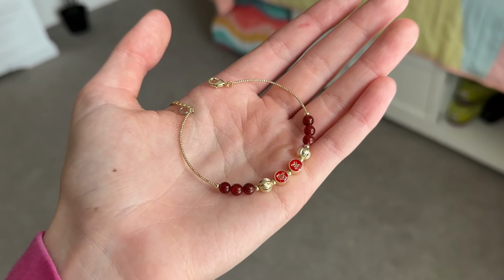But I wanted to show you guys some of the things that they brought me from China. So first is this adorable little dragon keychain. Like, isn't this just so cute? I'm totally gonna display this either in my room or on my backpacks or something like that because it's adorable. Next is this pretty bracelet. It has two little Chinese characters on it, and they mean exuberant and money, which is so cool.